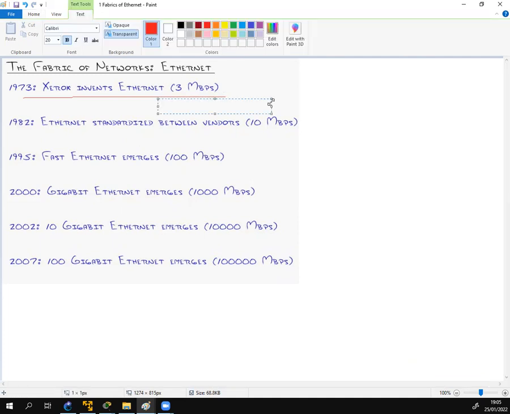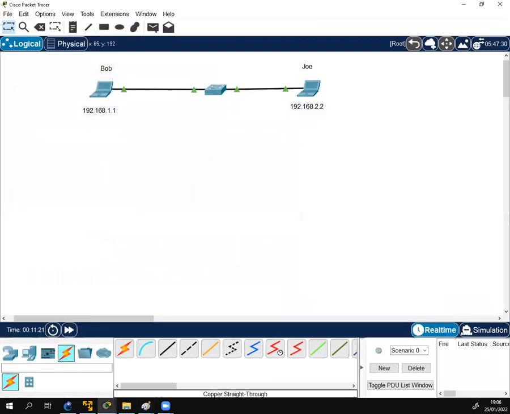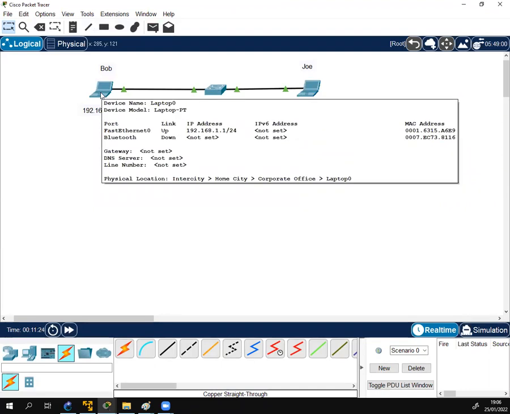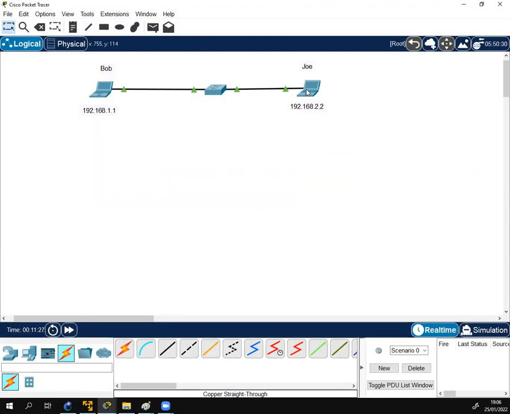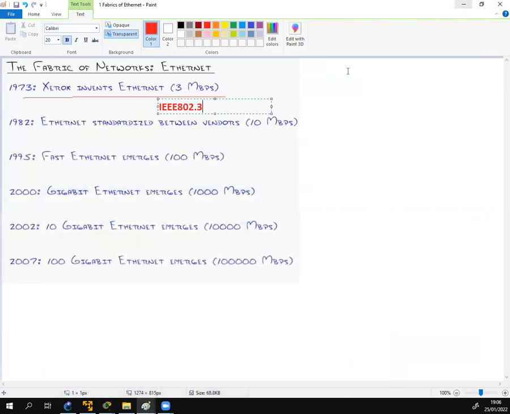So when we say standardized, you have this IEEE standard, IEEE 802.3. Basically, standardized means it can be used by any company, any company can connect in. So if we go back here, we know that this could be an IBM laptop or an HP laptop, this could be a Dell laptop, it could be running a version of Windows, and they will use the same protocol, Ethernet, to move information at a layer 2 level across multiple vendors.